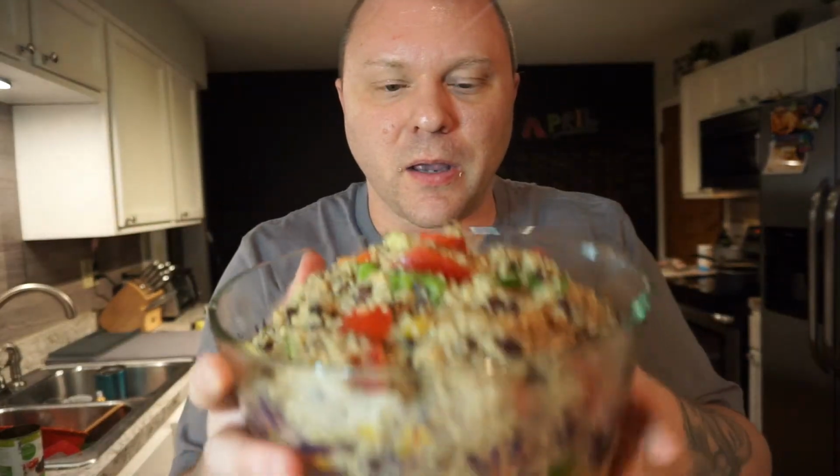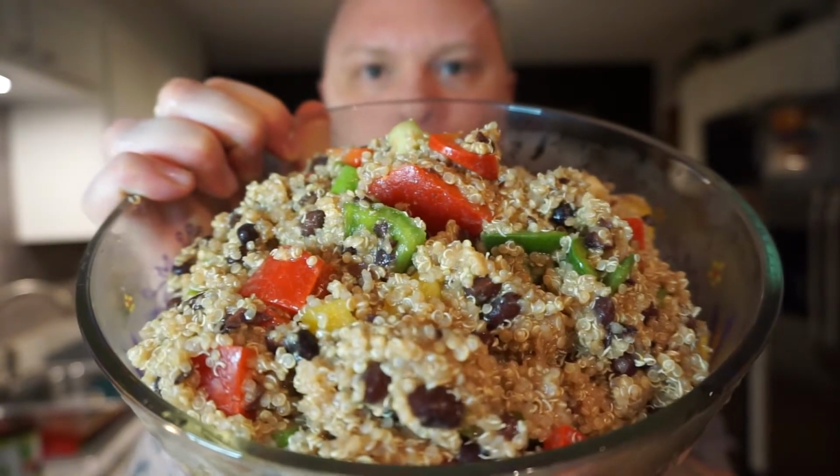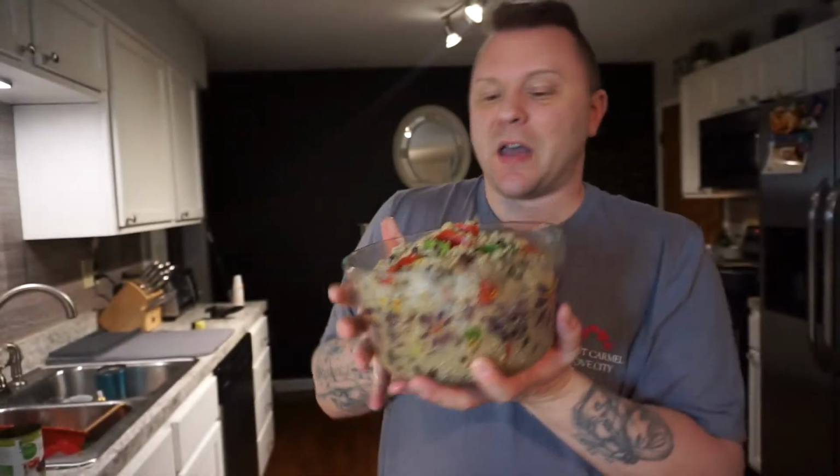Just rinsing everything down. All right. So I actually found a dish to put it in, and this is what it looks like if I don't drop it. That right there is quinoa salad. It's really good. Like I said, I didn't add the corn, but if you do like corn, put it in there. If there's anything you don't like, then don't add it, of course. So that is it for this cooking video.